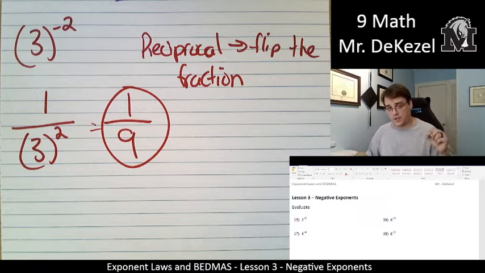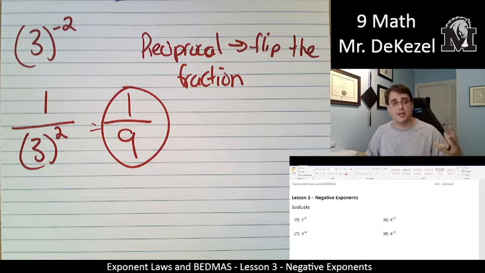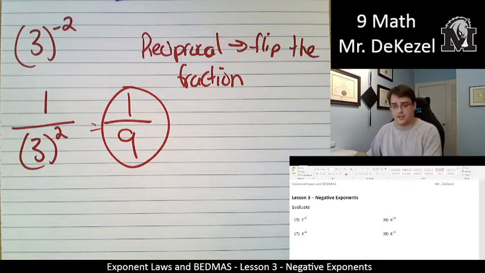When you have the exponent is negative, you take the exponent and whatever it is the exponent of, the base and the power, go to the bottom, go in the denominator of the fraction, and then you can make the exponent positive.